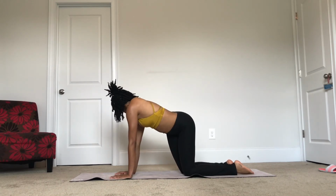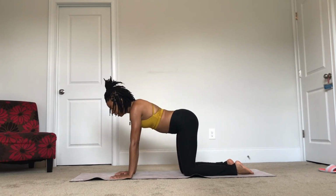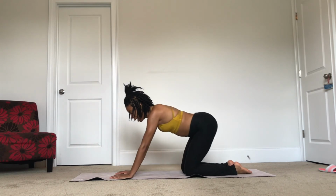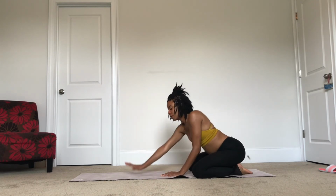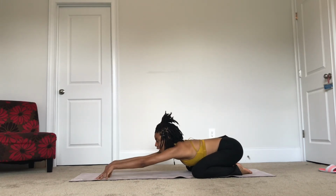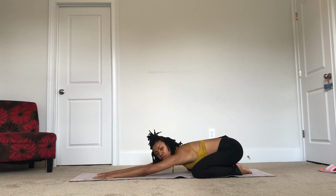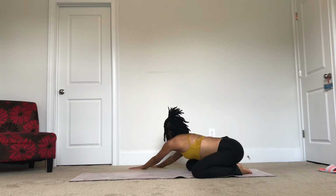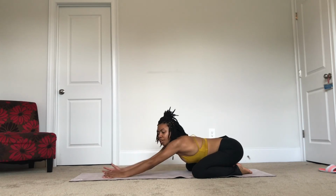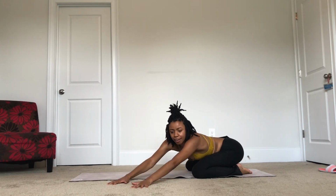Other direction, feels nice. You can come back into child's pose, which for me is more comfortable when my knees are wide. This is a nice stretch. Stretch your hands out wide. You get to stretch the back muscles that you were working. You might even want to walk your hands over to one side. Get a nice stretch here. Same thing on the other side.